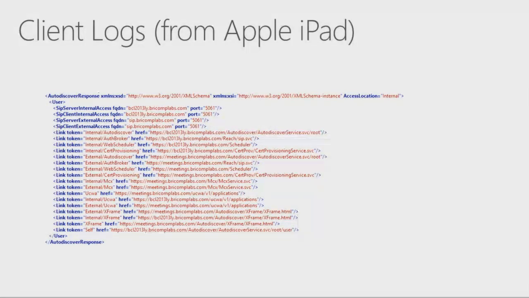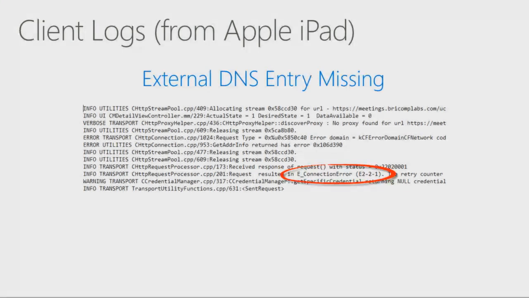Okay, so at this point, we have done what? We've done a Lync Discover on the mobility, just like the fact client. We then did a web ticket so that we could log into AutoDiscover, just like the fact client. We then logged into AutoDiscover and got the results back in XML, just like the fact client. Yet, at some point, when we go to this meetings location that we get back from AutoDiscover, it fails. And there's multiple reasons why things can fail.